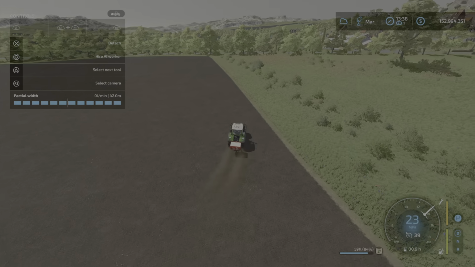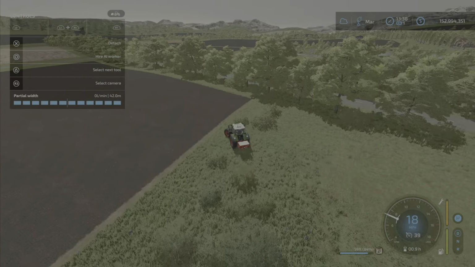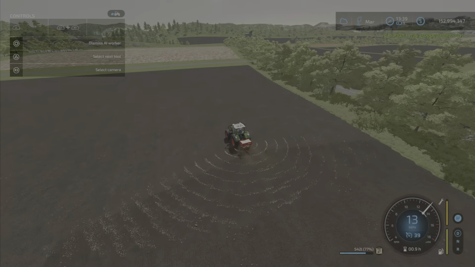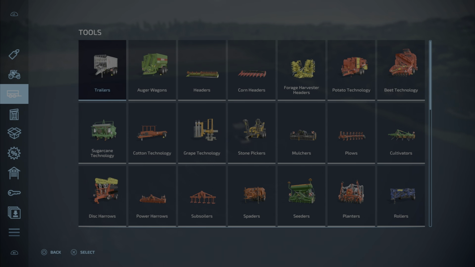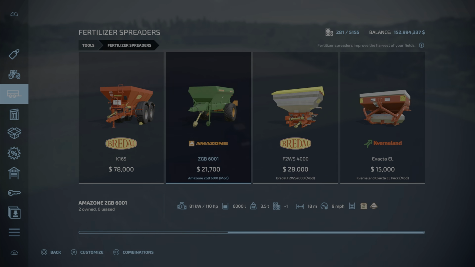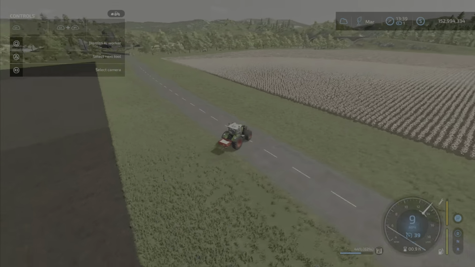As I said before, with these types I've never really had a problem with workers using these. Well, that's a funny angle. Yeah, so that's the Kverneland Exacta El Pack. We do have a Kverneland in the fertilizers, and it was released by Giants, but it didn't do lime. This one does lime, as does the Bredal and the Amazon. All three of these released today. And there you have it.